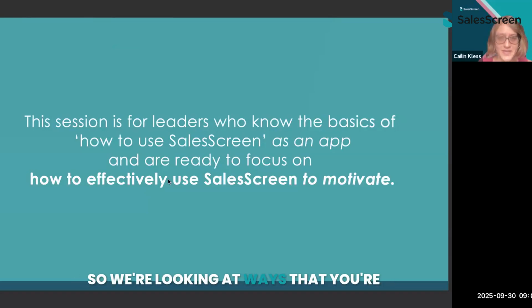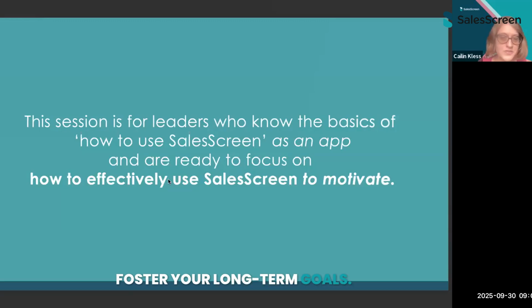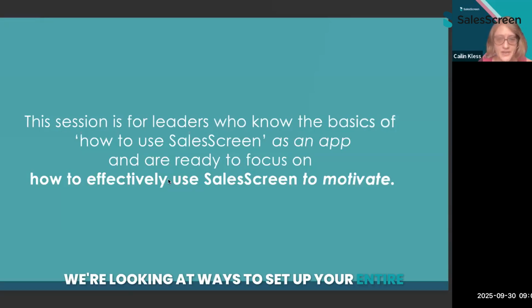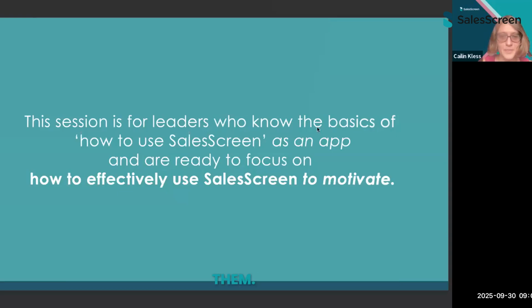So we're looking at ways that you can build your competitions in a more thoughtful way, that you can build a program of competitions that's going to foster your long-term goals. We're looking at ways to set up your entire environment so that we're rewarding people in between those moments of competition and making sure that we're able to keep our teams focused on the most important metrics and the things they need to be doing to hit them.